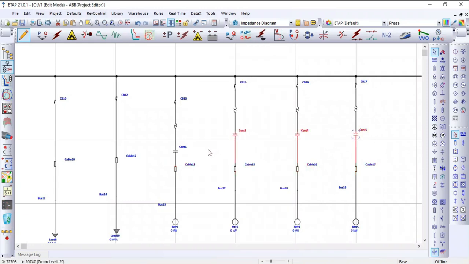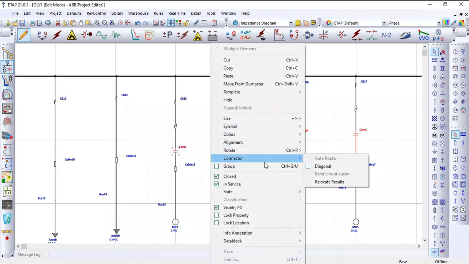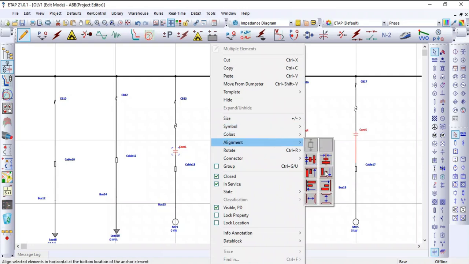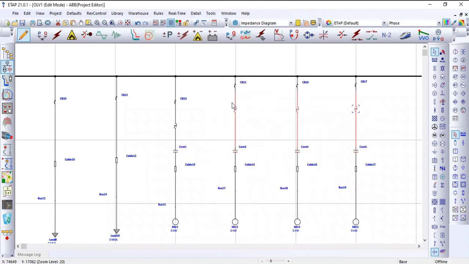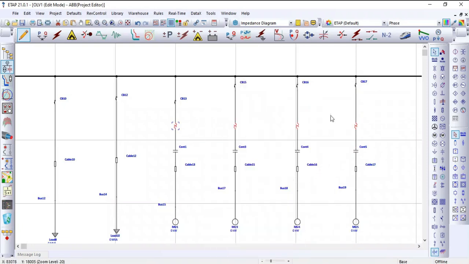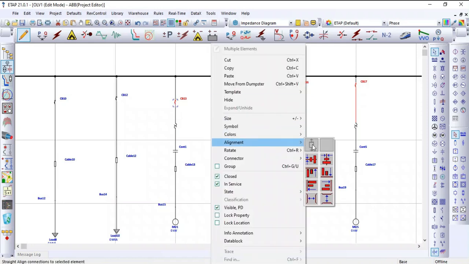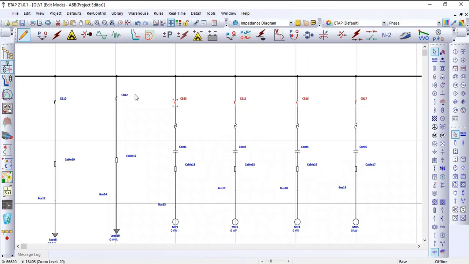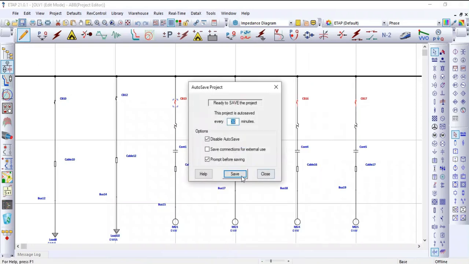Contactor: control, select this, right click here, then from alignment select this. All thermal overload: control, then select reference thermal overload, right click here, alignment, select this. Select all breakers, then control, then press on reference circuit breaker, right click here, alignment, select this. Don't forget to save your project.